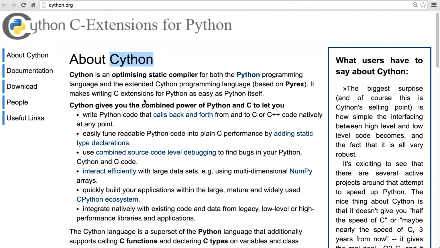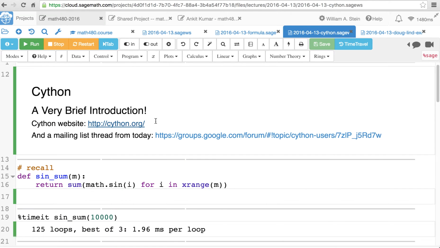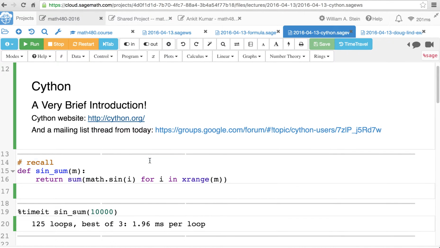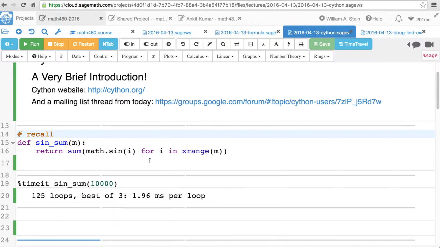It's actually extremely popular in scientific Python. I went to a conference once in Europe on scientific Python, and half the talks mentioned Cython to some extent. So I was really amazed by that. It's really an important project, I think, and useful. So let's see how to use it in Sage Math Cloud. But just to emphasize, this is something that's completely separate from Sage. You can use it in Python anywhere.